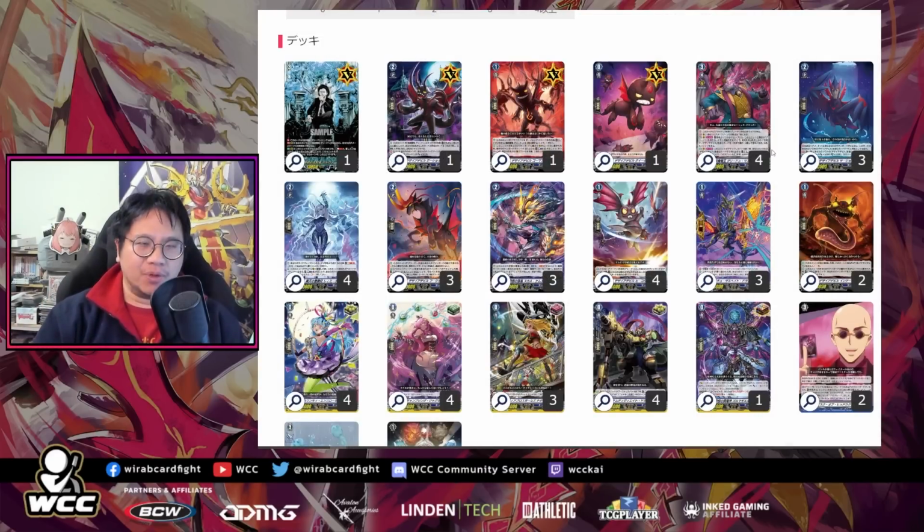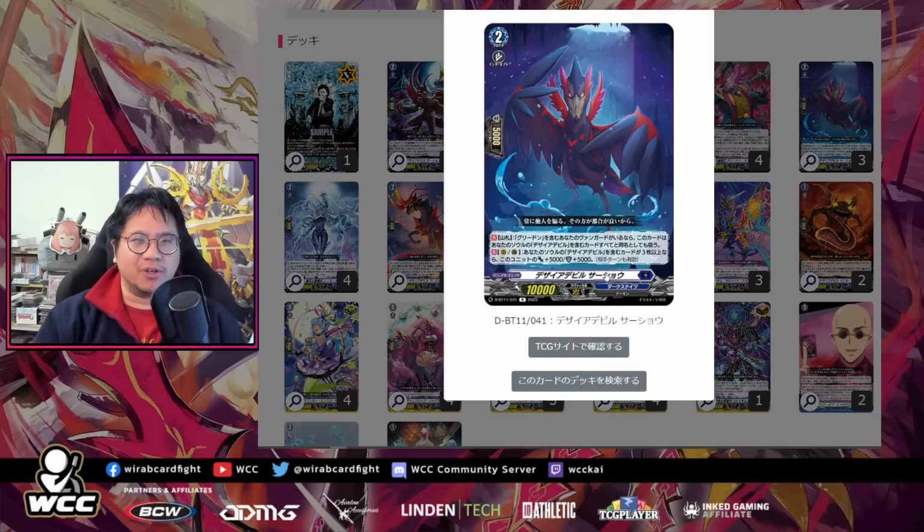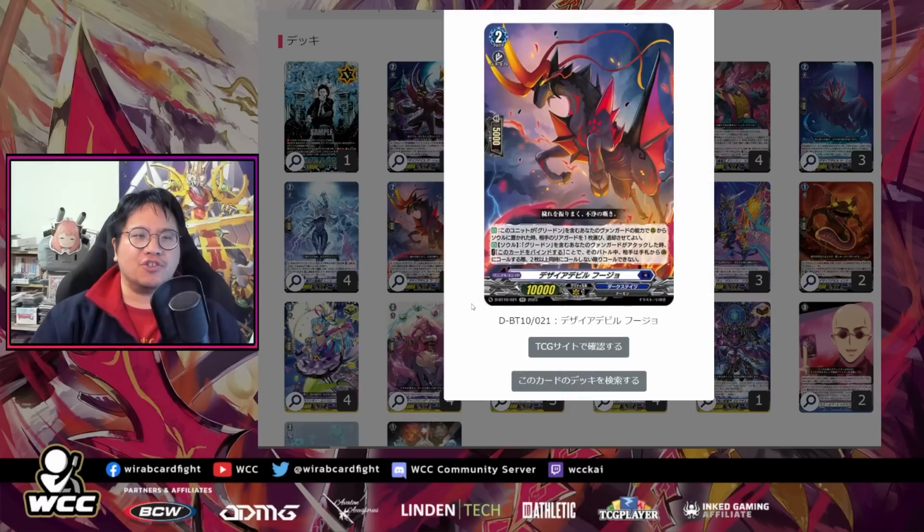The new Desire Devils we are running is just this eagle looking thing, or maybe this is a duck bill, right? The first effect I feel is a bit irrelevant, not that useful. And then the second one is basically 15k beta, 10k shield, right? So very straightforward, but still a pretty decent effect. And the second one is this unicorn, right?